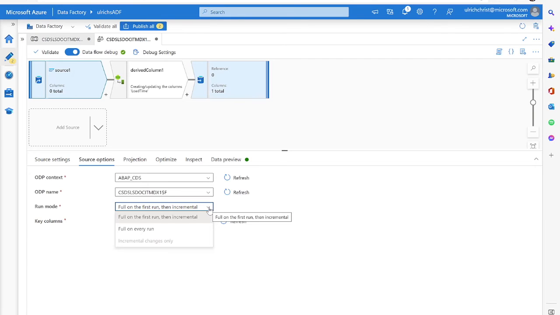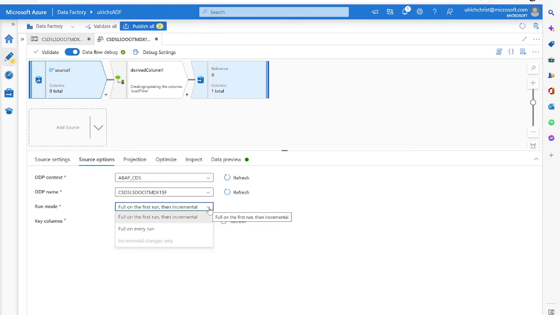And the third option, which is currently still grayed out, will be similar to the first one. It will start an incremental or delta process, a CDC process, but it will skip the initial run on the first run. So it will only read the changes and not do the initial snapshot.